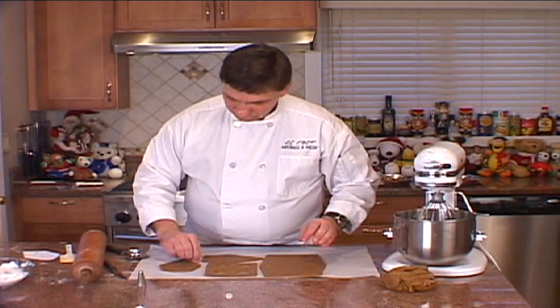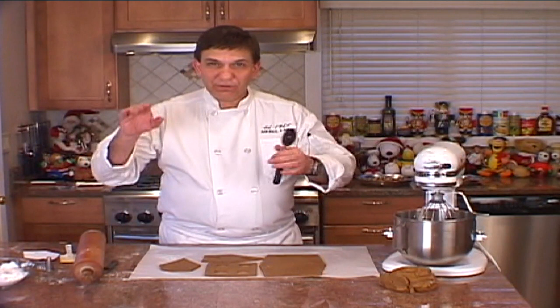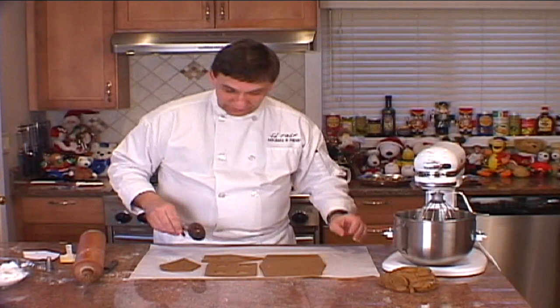One of the things I like to do also for my houses is give them extra windows. So I'll do one in the top and the front, and one in the top and the back. Now, you ever notice in the cartoons, the houses are never quite right. They're a little bit off-centered, especially like the Looney Tunes houses. So what I always like to do is I'll take my pizza wheel cutter and I will run it across these segments. It makes an uneven line, and the reason it makes an uneven line is because this moves back and forth. And it's perfect because it adds a little cartoonish atmosphere to your gingerbread house.